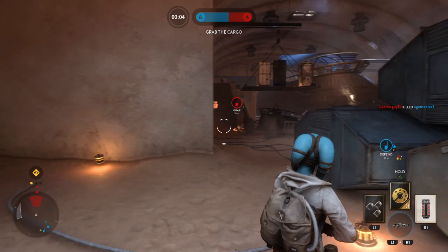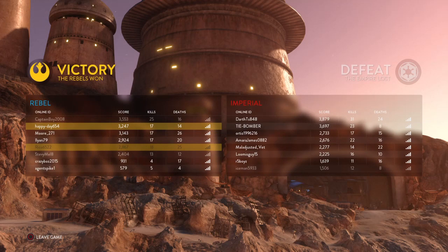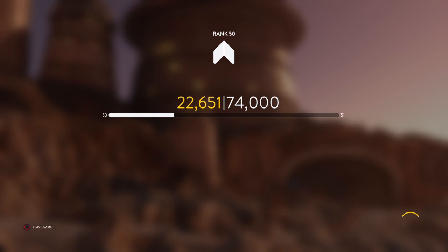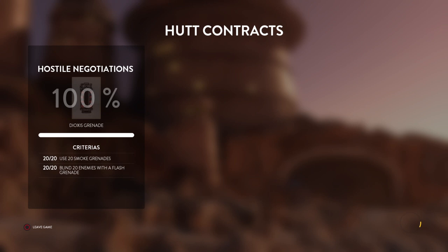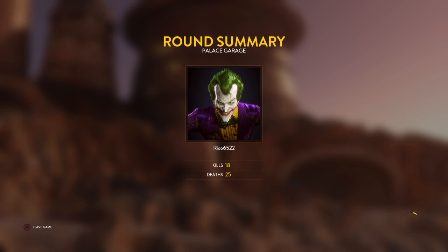Oh shit, this guy's about to land right on me. I need to switch to a targeting rifle. Just ignore Morgan Freeman's voice. Oh, are you actually gonna give me credits after this game mode? What the hell? Targeting rifle streaks in a round, get 15 kills with a targeting rifle.